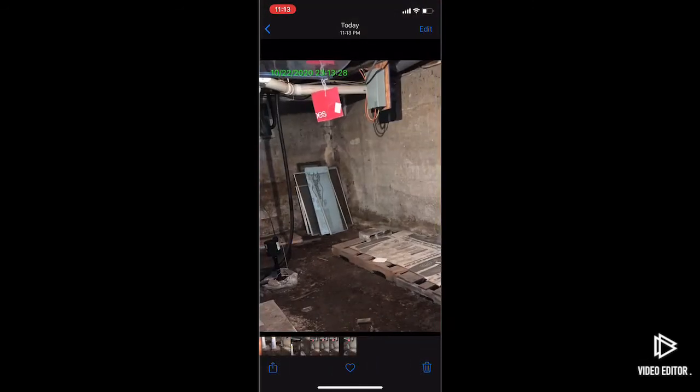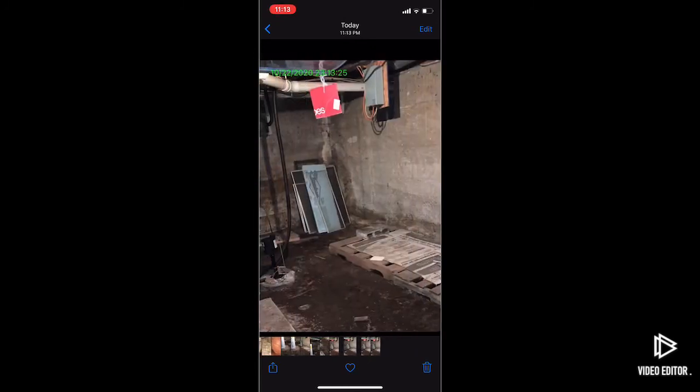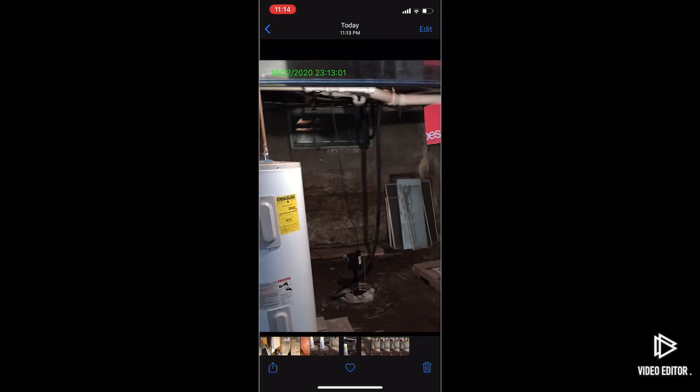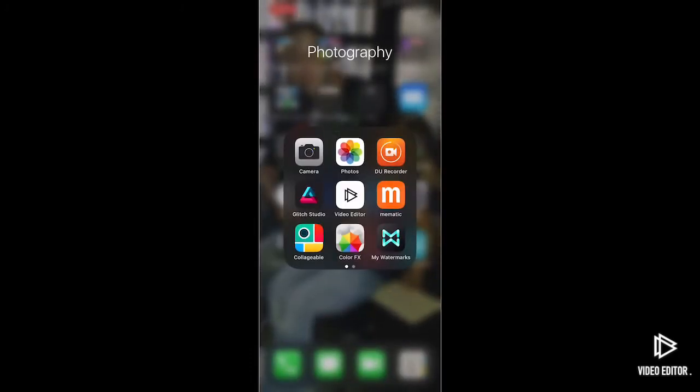Nothing in that one that I can see. I'm not seeing anything in those photos, other than that weird light right there. But that could be, yes, that's going to be a reflection. And I'll show you guys that reflection. That reflection's right up there in the window. So you can see that that's actually nothing, it's just a reflection.